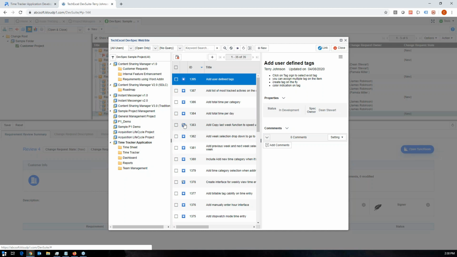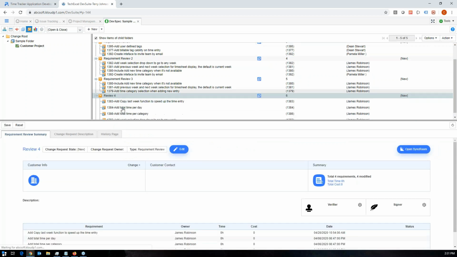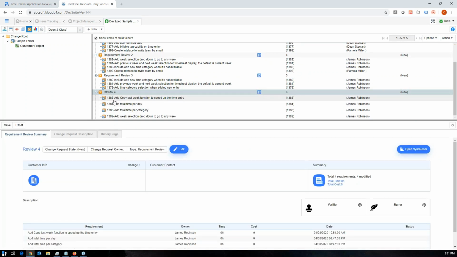Some of them will have attachments, documents. Okay, so we're going to go ahead and just select a few there, hit that link button there. And then essentially what we've now done is we created an approval request where somebody actually needs to approve these 4 requirements.